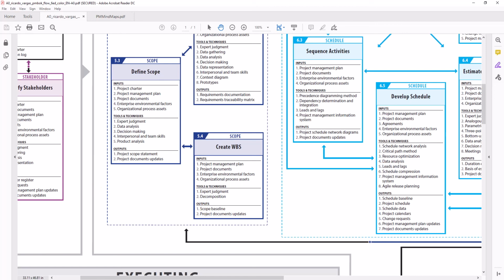So let me try to share back my other screen because some of these other tools and techniques you see here are not from planning, they are from monitoring and controlling. Yeah, some other techniques. One moment, let me see if you have it here, guys. Just a moment. Any questions? Please stop me. Am I still audible, guys? I'm still online.